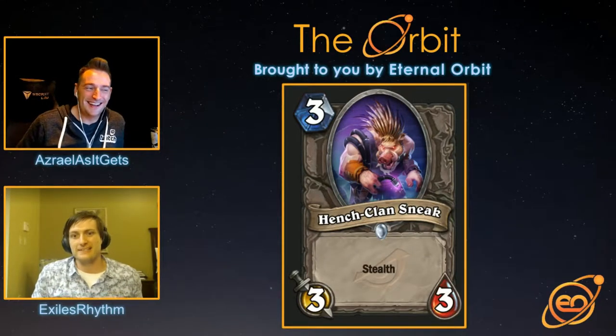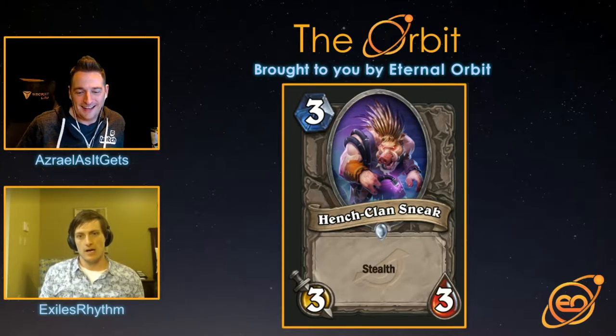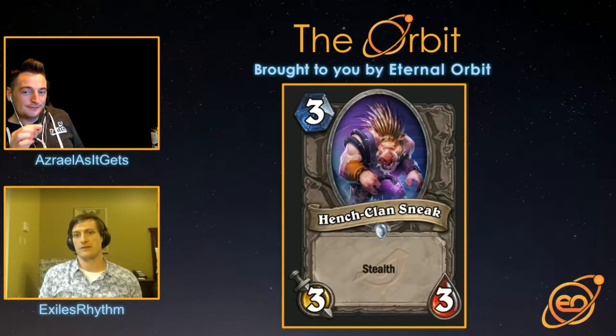The next card is called Hench Clan Sneak. I'm glad we're getting the Hench Clans in. Heck yeah. Too bad they gave us a broken one first. This one is 3 mana 3/3 with Stealth. No other text on it.